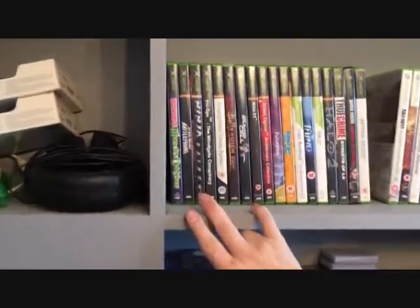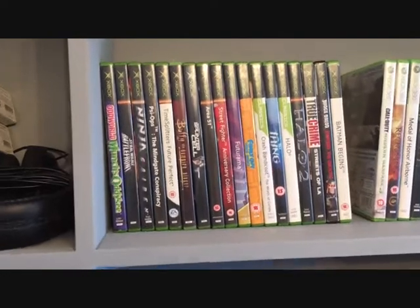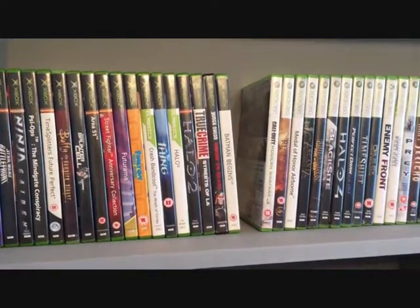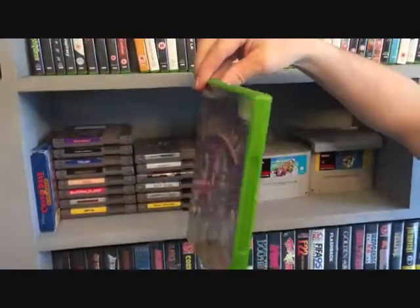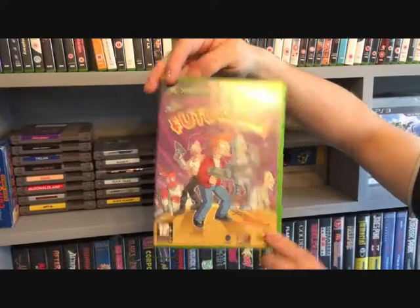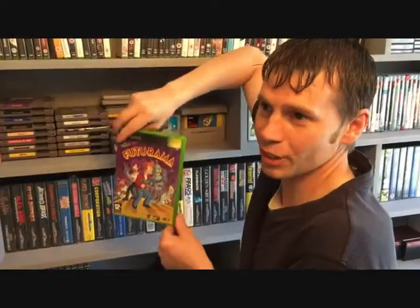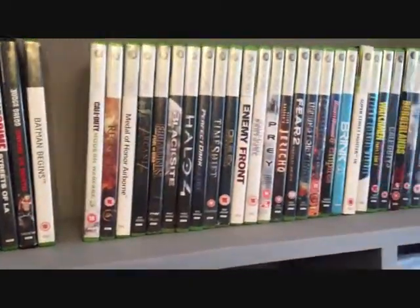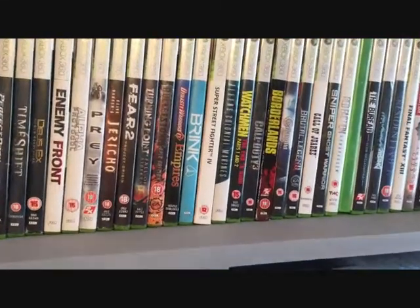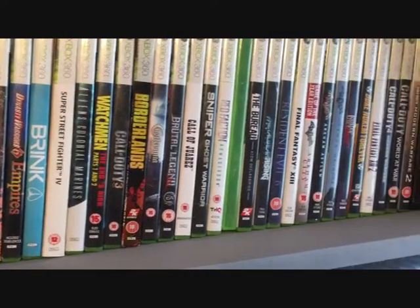A few of my games for the PS and Xbox: Ninja Gaiden — I haven't played that one yet but the second one is brilliant. Family Guy, Crash Bandicoot, Futurama. I played Futurama on the PS2 back in the day and loved it, so I got it for the Xbox since it has better graphics. The funny problem is I can't remember what it played like on the PS2, so I'll have to go through it again. There are also a few overspilled 360 games here, and Watchmen — good graphics but not a great game overall, though it captures the film really well.